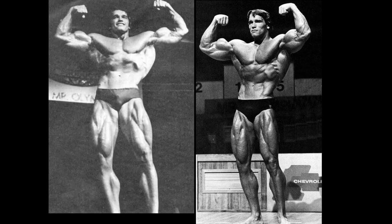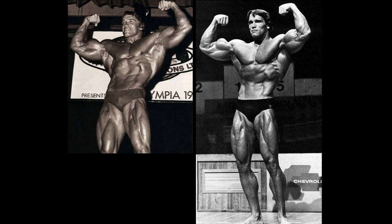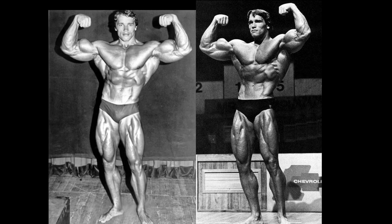Let's go into the front double bicep pose. I can already hear the disappointment. I would not show such an out-of-scale comparison here at Mark's Max Muscle. There is this other one here, and it's the angle of the shots in 74 — they were so low, the podium must have been so high. But I did stumble upon this one here. I always thought this was a 73, but it says it's a 74 rather.